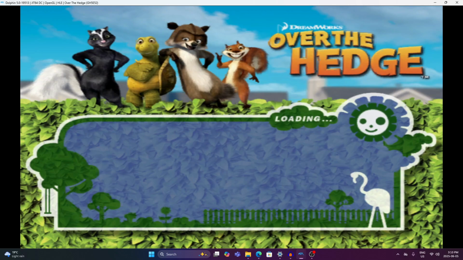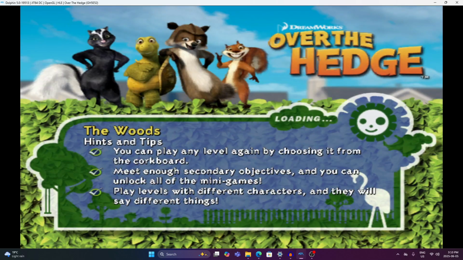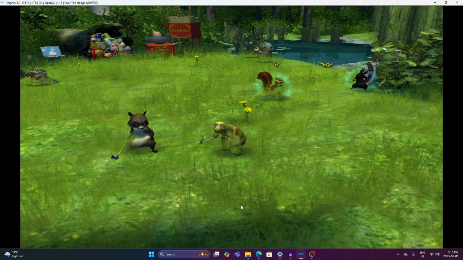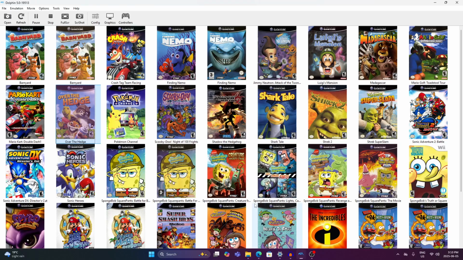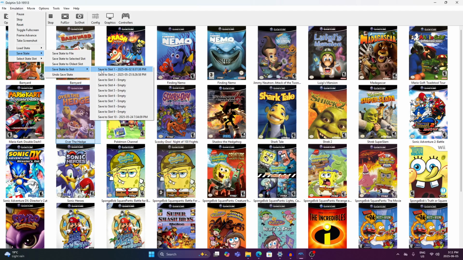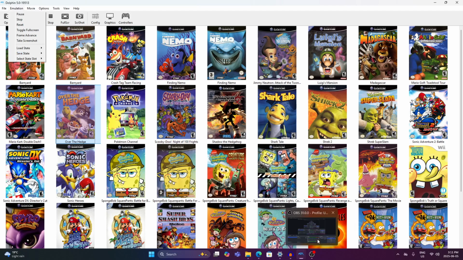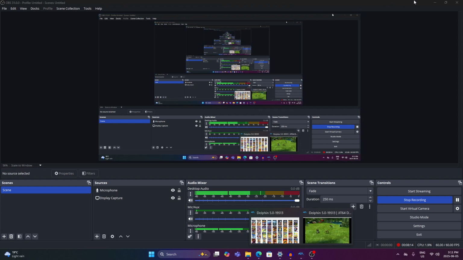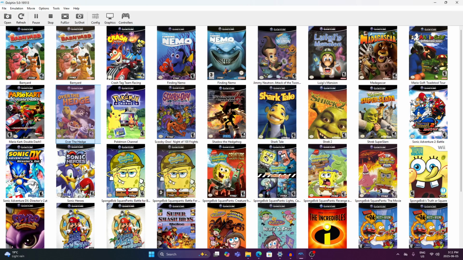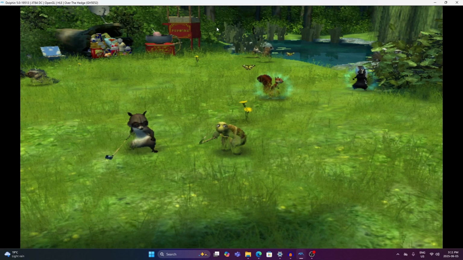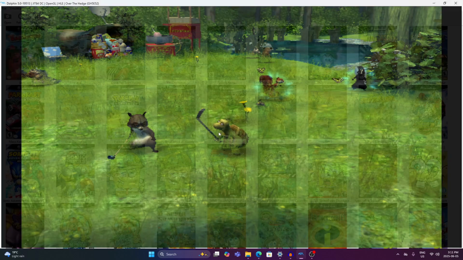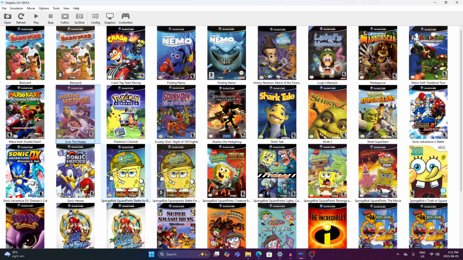Yeah, you just go in the game first. And what you would do is make a save state of where you want to dump the textures, so you can just open it immediately. So you make a save state, like right here. Then you close the game, and you just open the game again, and then just open your save state.